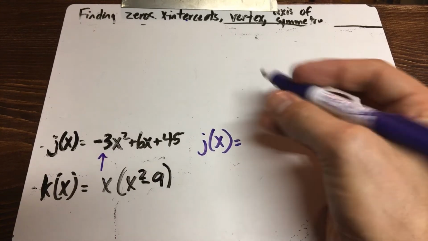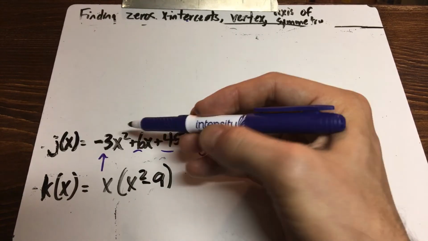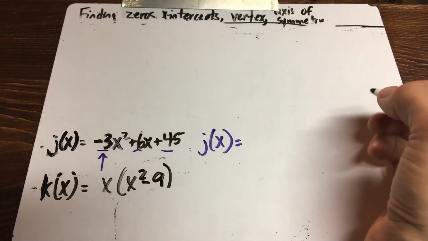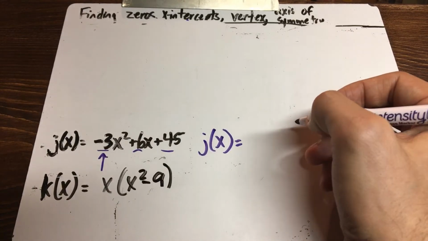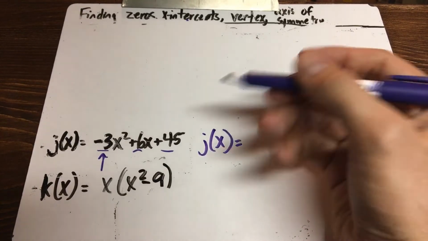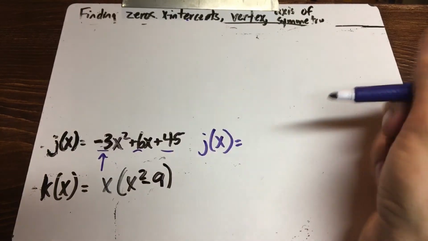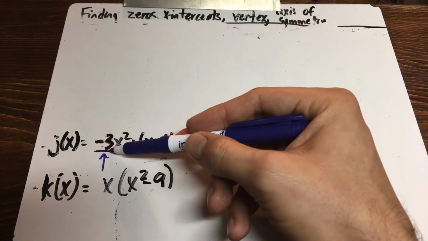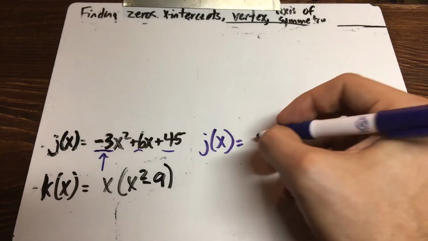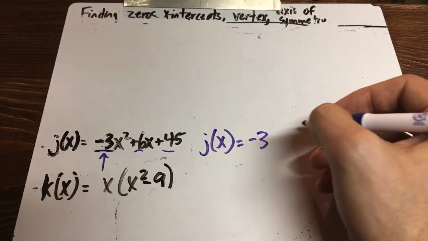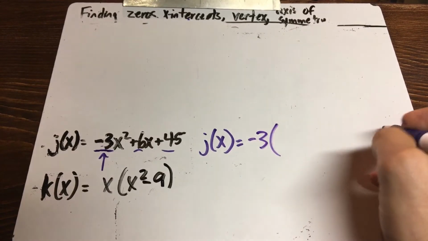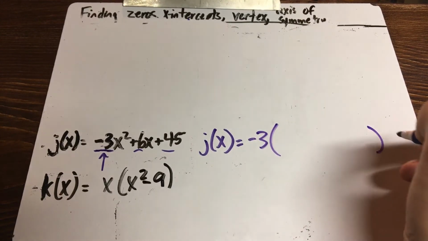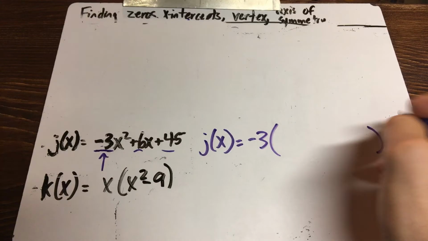What I do know is that all these have a greatest common factor, right? Is there something that I can divide all of those by? I think all those numbers go into 3. And to be honest, it should be negative 3. See how whenever it starts with a negative, do you remember that from last chapter? When your letter A starts with a negative, you always factor it out. You don't ever want a negative as your letter A when you're factoring. So I'm going to divide everything by negative 3.